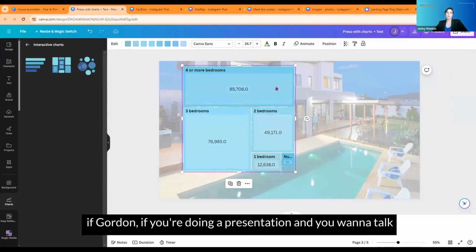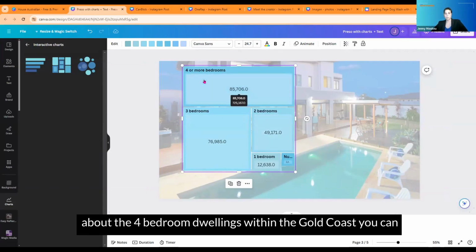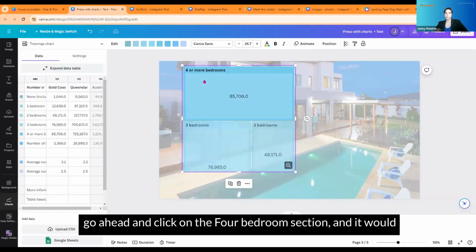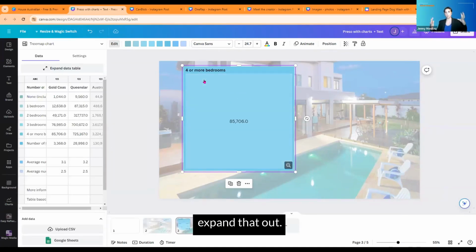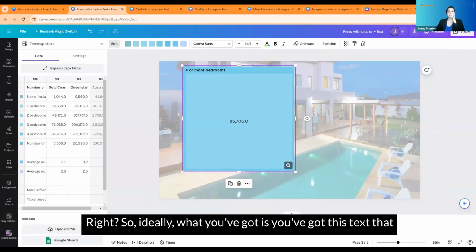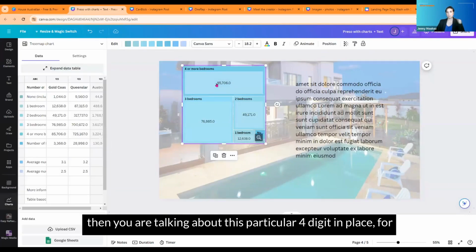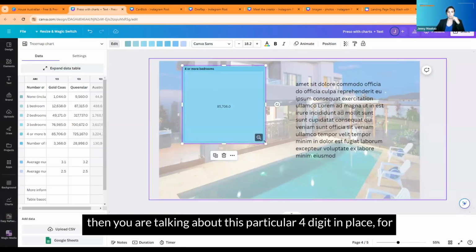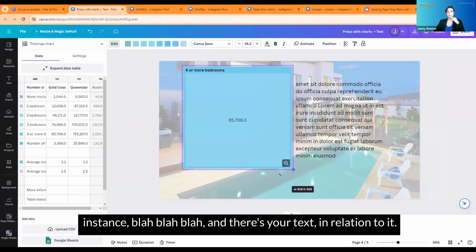If Gordon, if you're doing a presentation and you want to talk about the 4-bedroom dwellings within the Gold Coast, you can go ahead and click on the 4-bedroom section and it would expand that out, right? So ideally what you've got is this text that you're talking about for this particular 4-bedroom place, for instance, and there's your text in relation to it.